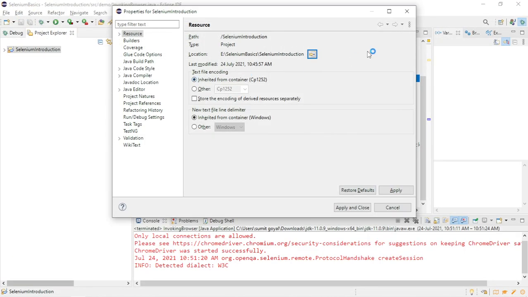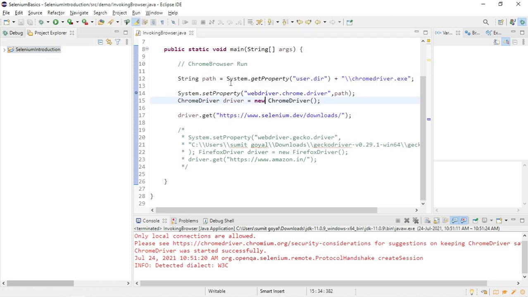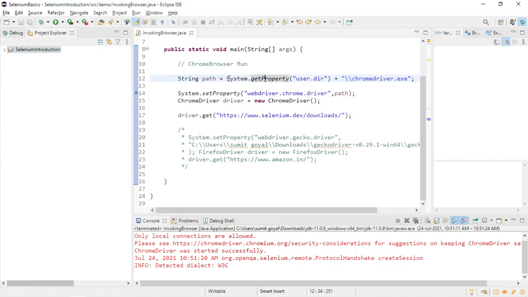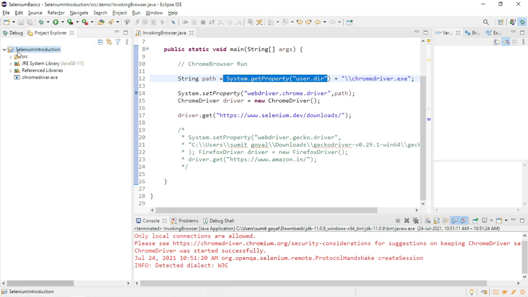And when we use this System.getProperty, suppose you have copied this project and placed it into some other directory of your machine. As of now it is present in my local disk E directory, but suppose you have copied it into local disk C. So your path will be different. Automatically, at runtime, this line will give you the path till this folder, and this file will definitely be present inside this.